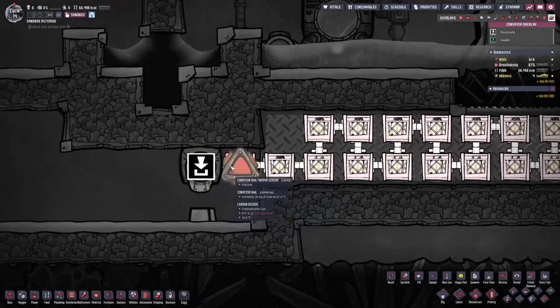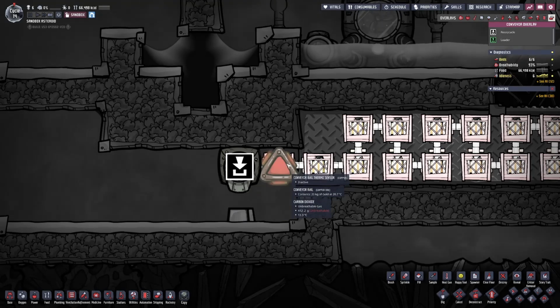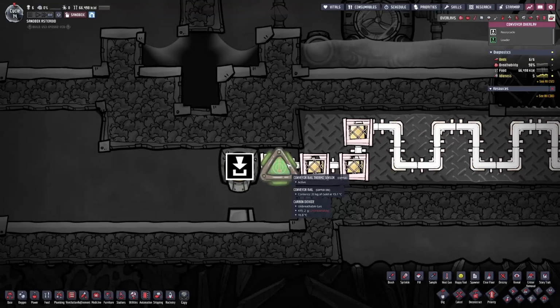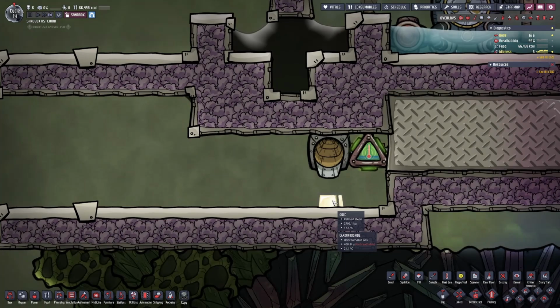Okay, we've just had the conveyor rail thermosensor put a stop to our gold, and you can see the gold right now is just over 20 degrees, and as soon as that reaches 20 or below, it's going to allow the rest of the gold to come through the chute. And there you have it. You have 17 degrees gold that is usable anywhere within your base.